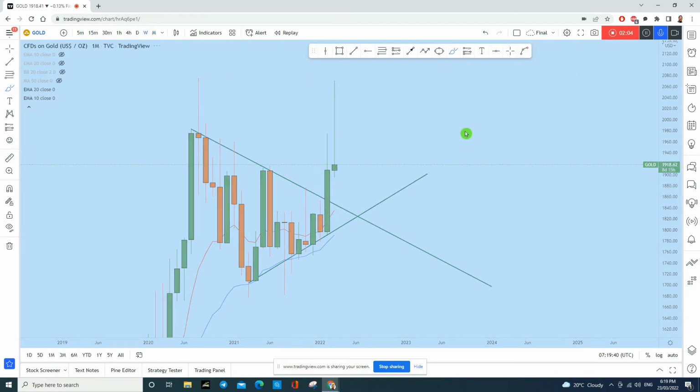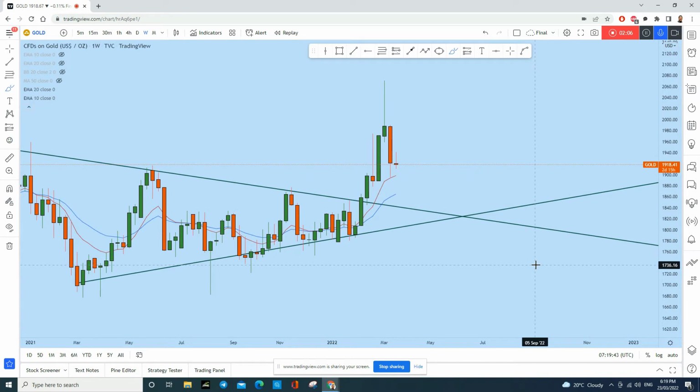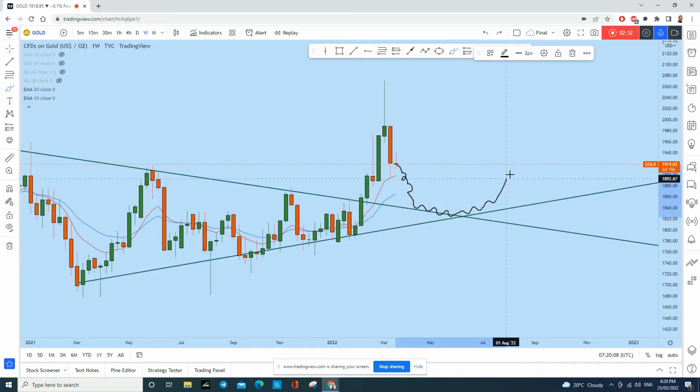Now let's see on the weekly time frame how we can find a trading opportunity. On the weekly, after this pin bar, as usual we saw a bearish move last week. After this bearish move, the bulls are fully exhausted. We see that the bears are now pushing the price down. So from here we can expect gold to come down to this level. As told, this monthly and weekly resistance should be tested as a support, and then create another impulse in this fashion. So let's see the daily time frame.